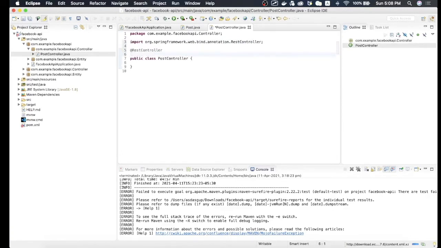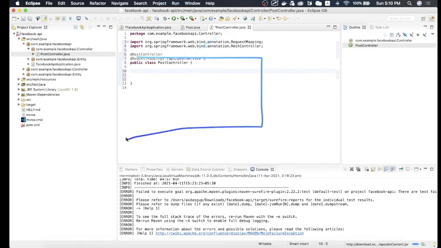Now we have to set the request path for this controller. As per the documentation that we have created, the request mapping path for this will be /api/postservice, which means that whatever API gets called using that URL will hit the controller that we are defining over here.